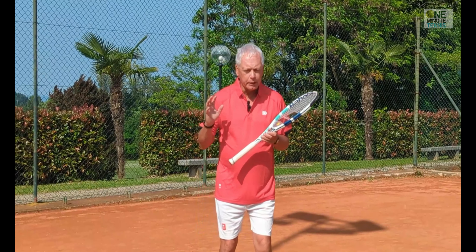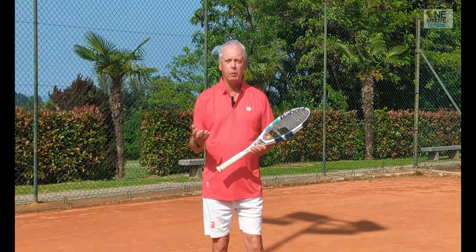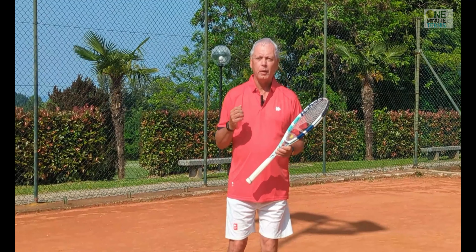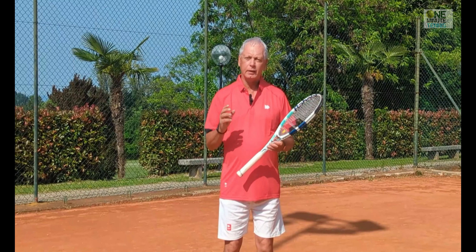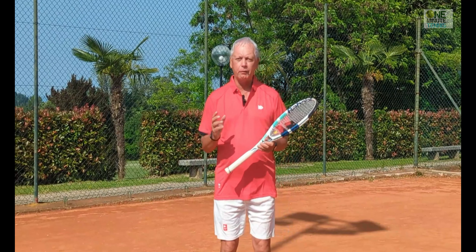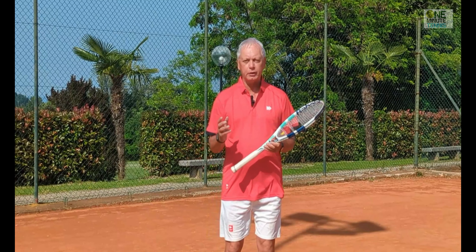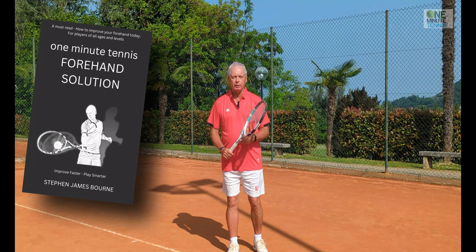Then it'll all start again. By doing this you're using your serve intelligently, you're passing the IQ test, and you will win more matches. You'll be putting the pressure on the other player instead of receiving the pressure. Think about using your serve practically, think about the IQ test, and see what a difference it makes in matches. It really is a very effective way of using the stroke you already have.